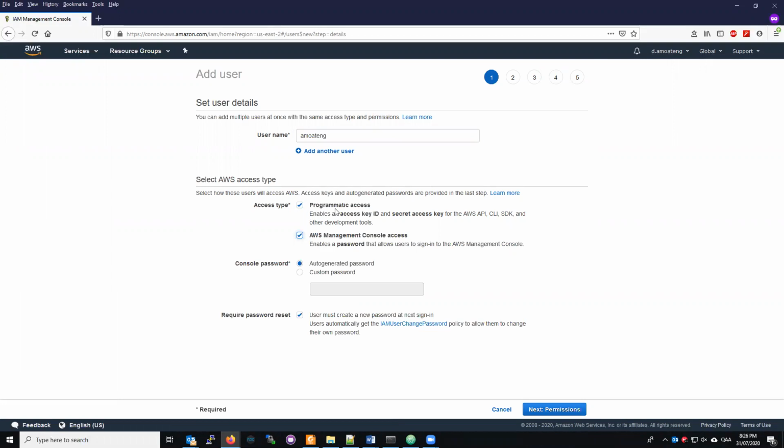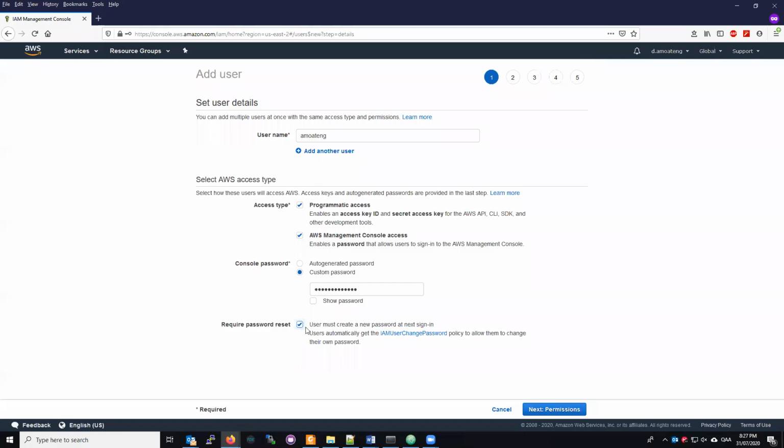So there are many ways by which you can access the AWS console. So you can access it through the SDK or through the command line or through this console. So I am creating users that can access our AWS console. So go ahead and give your user a custom password to use.